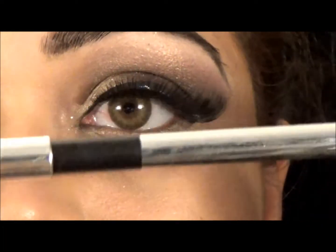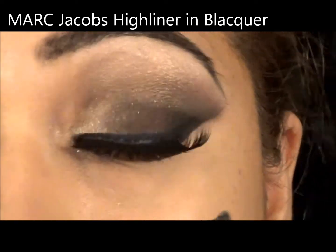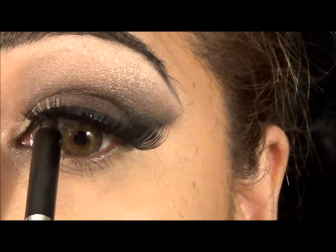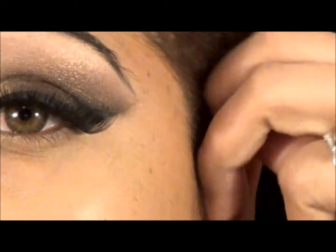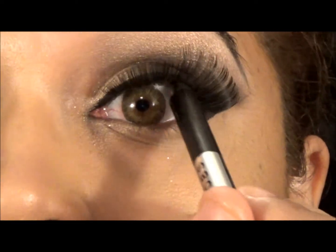And I'm just using my Marc Jacobs Highliner Gel Crayon in black, or blacker as they call it. And I'm going to tight line. My hair is annoying me. So I'm just going to tight line. I'm sorry if this looks scary.